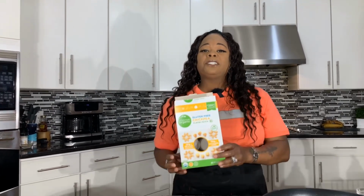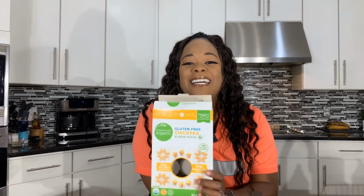So here's what you're going to do. You're going to boil your water, salt your water if needed, only if needed, okay? And you're going to cook your pasta for 6 minutes. You wanna make sure that you stir it a couple times. Don't cook the pasta any more than 6 minutes because this here will become a mushy mess, all right? We all know how to set a timer. 6 minutes is all you're gonna need for this chickpea pasta.